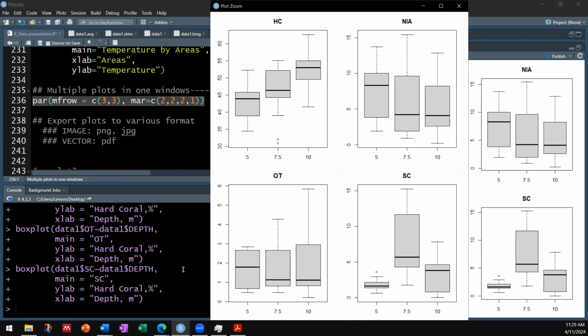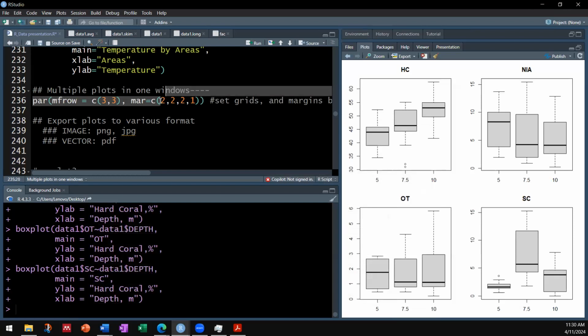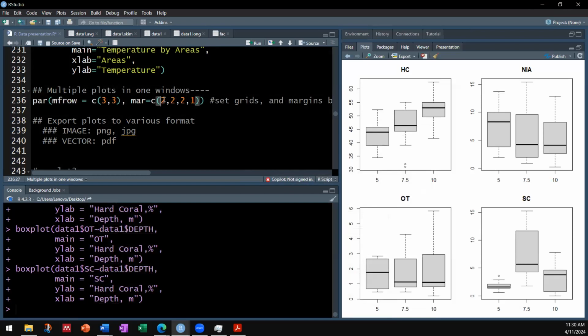Another thing is that you see the gaps here, right? It's much bigger than previously. So if you want to set the gaps, you set them here. This is where you set the gap, the margin. You can set the gap to whichever size you want. And once you have done all, then you can export it. Is that right? Yes.